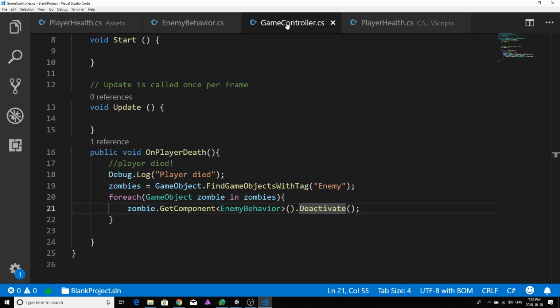I thought you did. There we go. Is that the problem? Nope. So there's something wrong with your game controller. Something with the game controller. Wait, so just make that a stopping comment? Yeah. There's something I'm missing in here. There's something I'm not seeing. I'm gonna try unattaching it and attach it again.